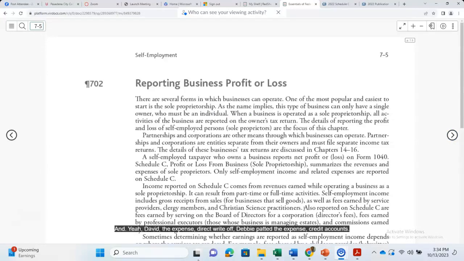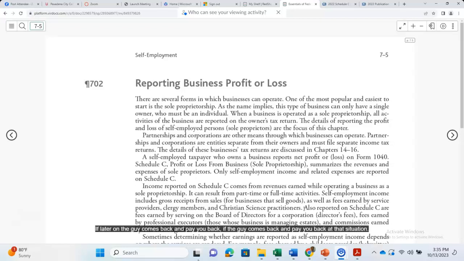Direct write-off: debit bad debt expense, credit accounts receivable. That way, the accounts receivable will be closed and bad debt expense will be recognized. Why? Because a year ago, let's say, you recognized revenue for whatever you earned and you sent an invoice. 6 months later, you still didn't collect that. Let's say somehow you collected later on.